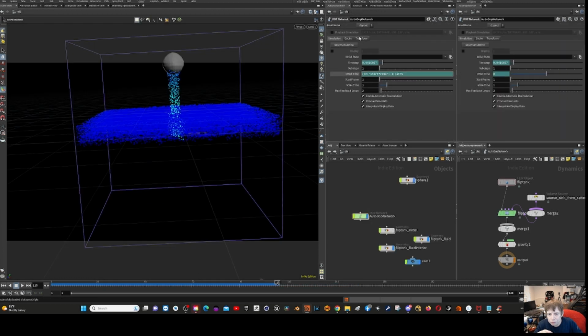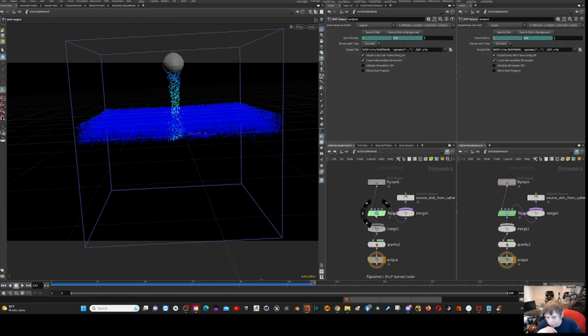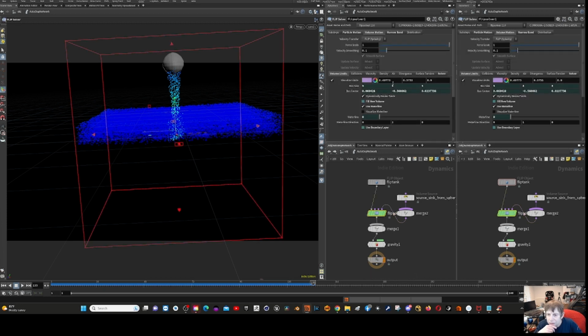So here we got our auto dot, and this stays pretty much the same. And let's go into the auto dot network and the flip. I think this is use waterline, and I have the waterline direction.